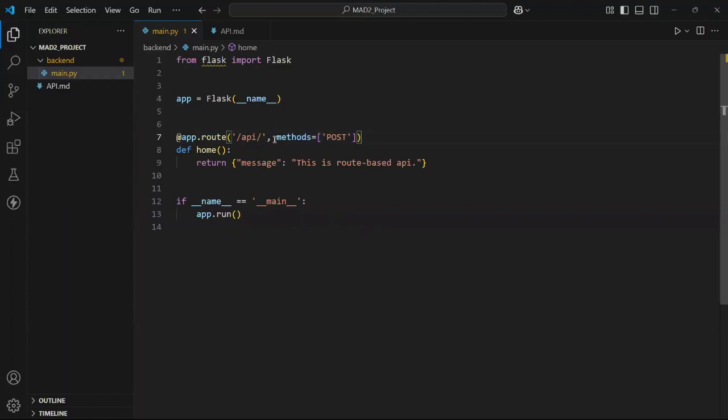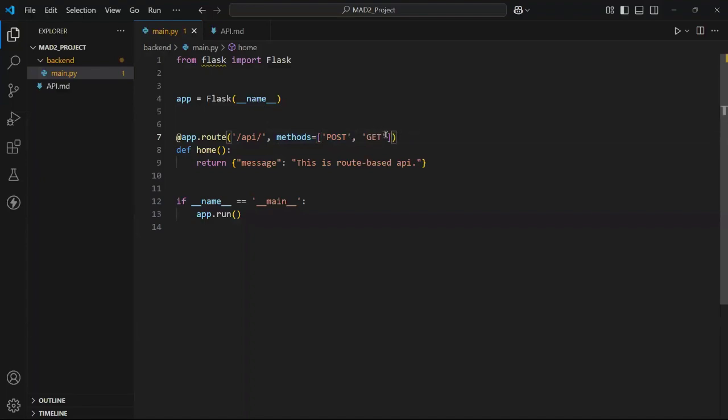Earlier it was working with the get method also, but now it will not work with get. Why? You have defined custom methods here; these are the methods which should work with this URL. In that case, if you want to fetch this URL with get, you will have to write get here. Okay.